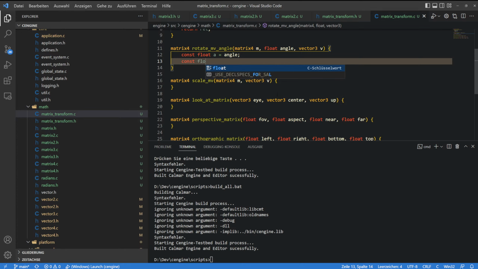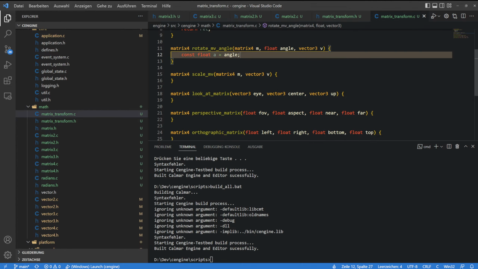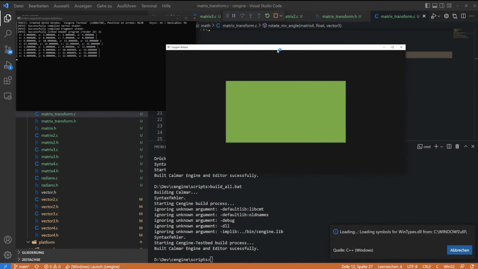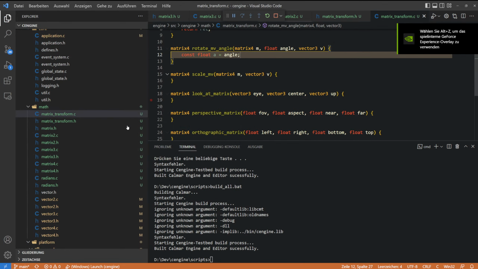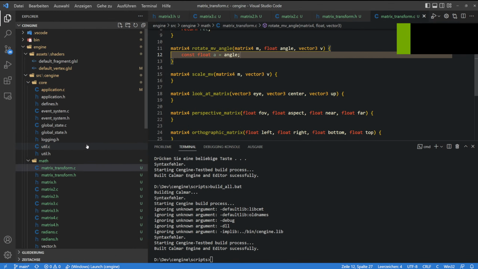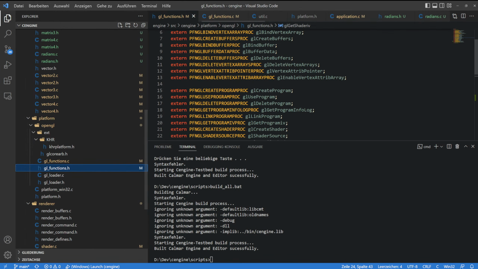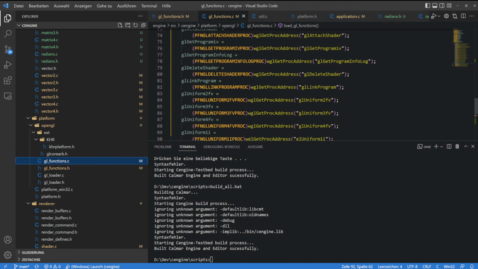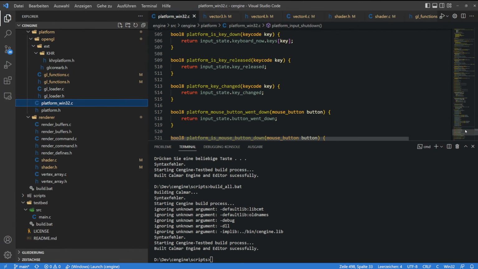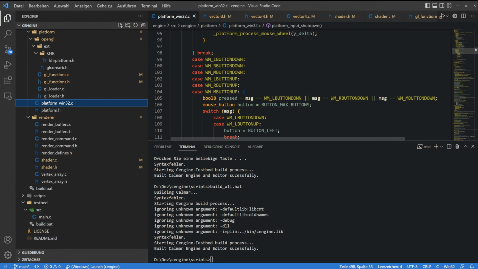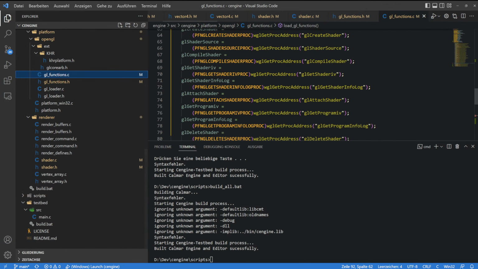Is this a 3D game engine or 2D? As you can see in the title, I just have a 2D rendered quad for now, because I need to do a lot of setup. For example, I need to load OpenGL functions myself, make windowing with Win32 myself, which is 500 lines of code, and I needed to do a lot of stuff.